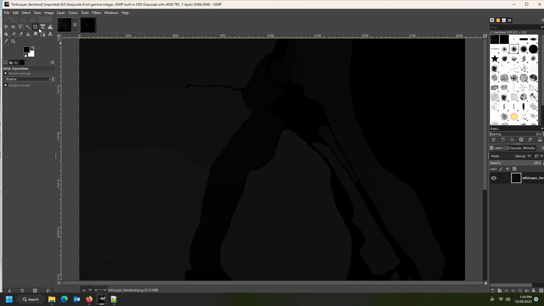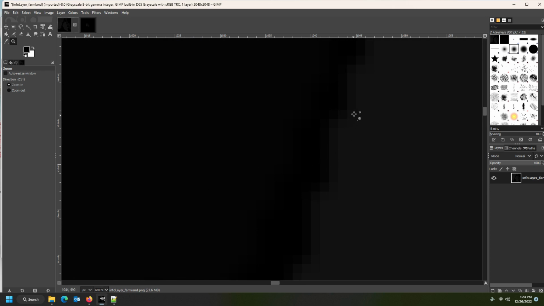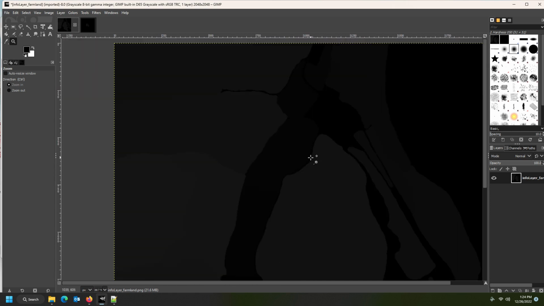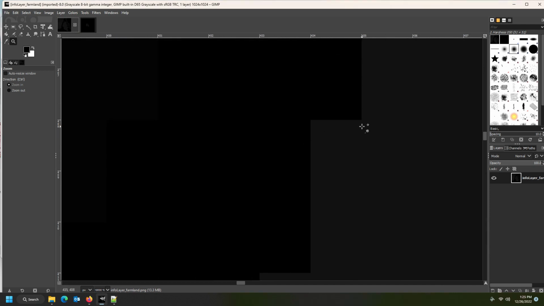I want to zoom in. Oh, here we go. So zoom in, control. Now you see now there's different layers, so even that is incorrect. You need to have a crisp line. If you don't have a crisp line on the edges, then you're going to have a problem. So I'm just going to go Control Z just to undo. It's still 1024, and I'm just going to zoom in once again just to have a look. You see you need a crisp line.